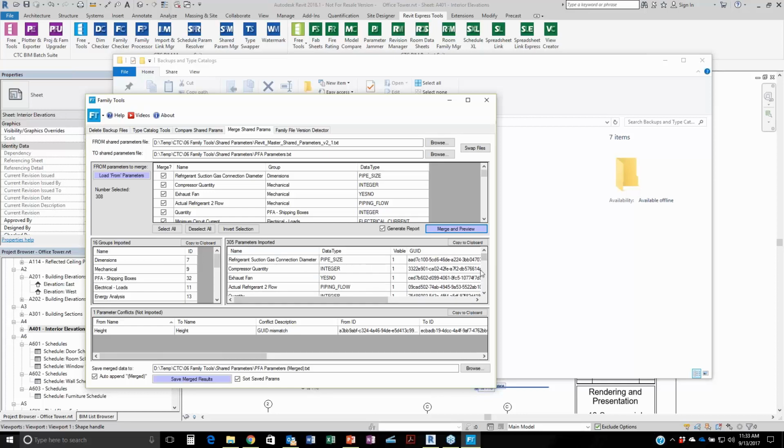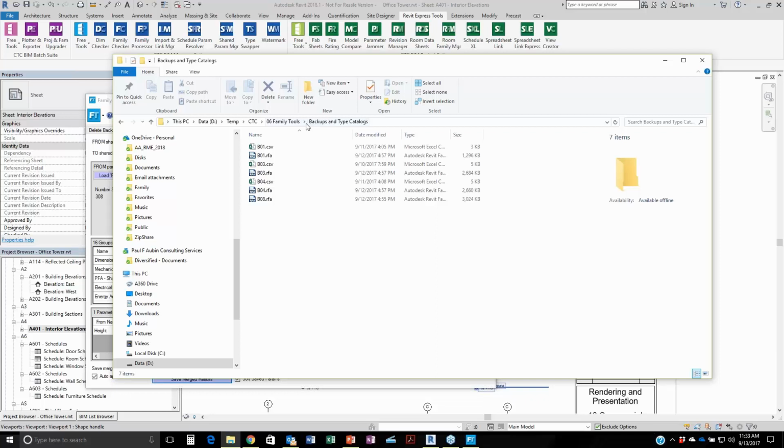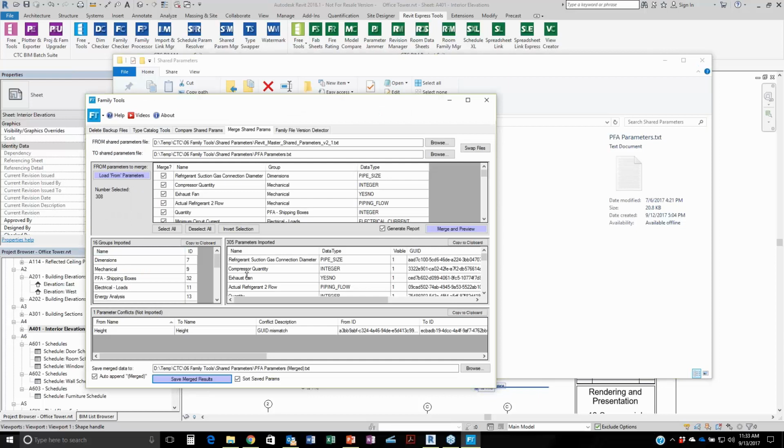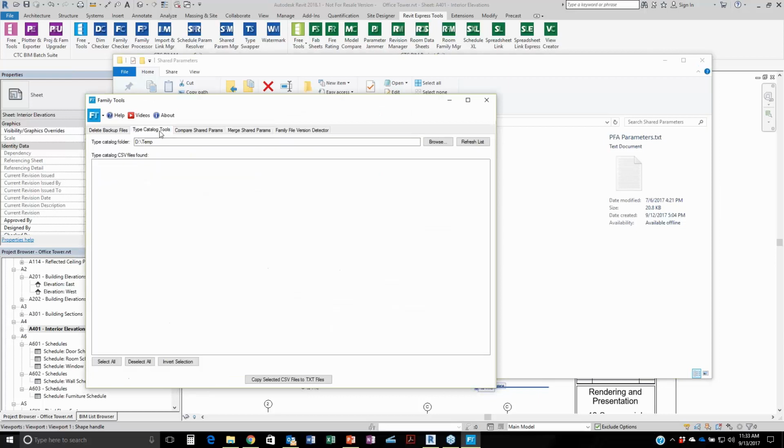Let me just go ahead and save the merge results because these are copies anyway. But the other thing that I want to show you that it will do is it will actually make a backup. So here's my original one, and it added that word merged at the end, right? So here's the merged one, the one that it just saved today. So you still have your original just in case. If you did something wrong and messed it up, you can always go back. It's not going to just make something and then you're out of luck. It does do a backup.